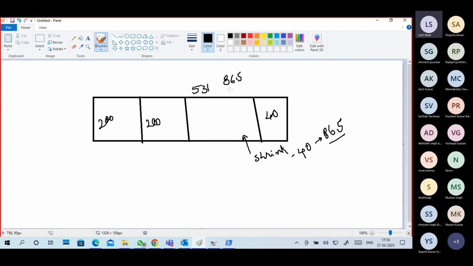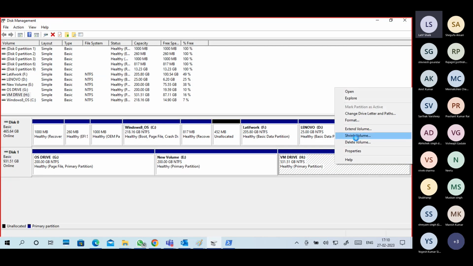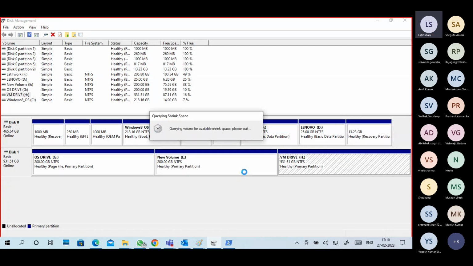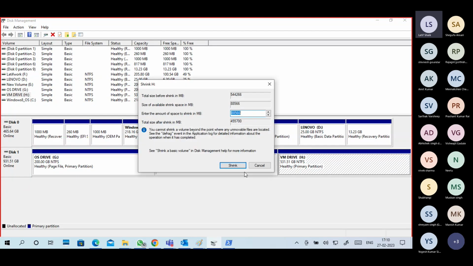It has become 46.5 free space, and the size becomes 491, plus 40. Shrink volume: first it will calculate how much you are able to shrink.